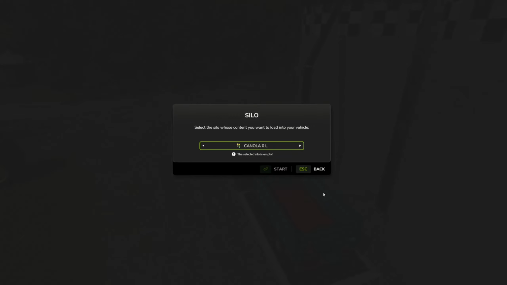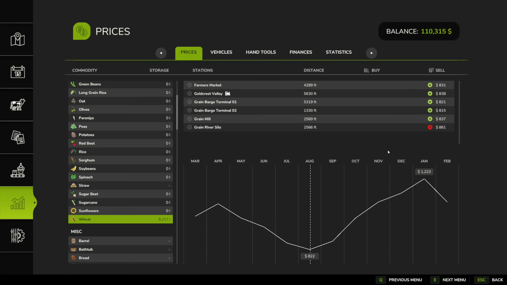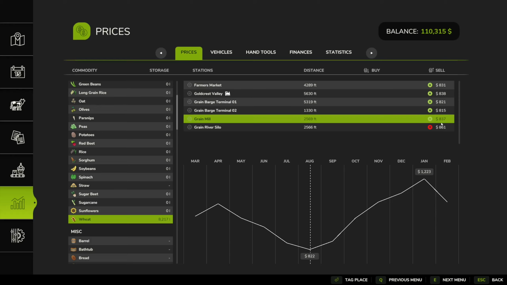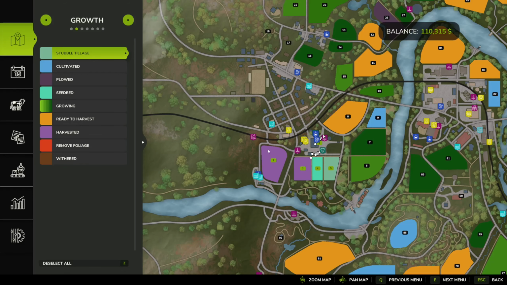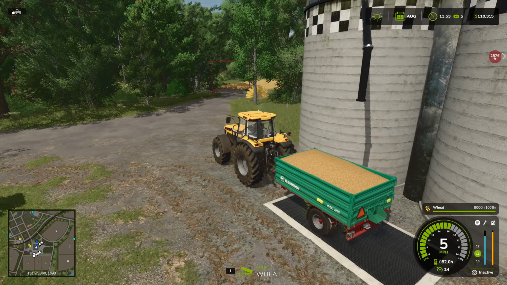Okay, let's collect the wheat and see where we're going to sell this. Look at the prices for wheat. Grain River Silo, I think that's where we just went. Looks like 837 and 838. I don't want to do the train, so we will do the grain mill. Let's tag that first and see if it's in a different spot. Yeah, so the grain mill is just downtown. We were just driving over here, and this is the sell-all place, the animal dealer, and then the grain mill. So we will go drive over and sell this at the grain mill.